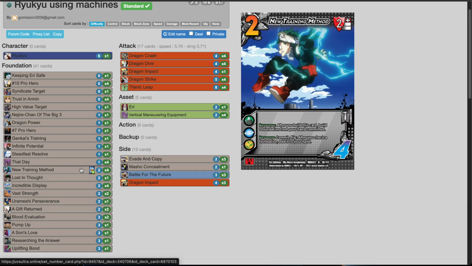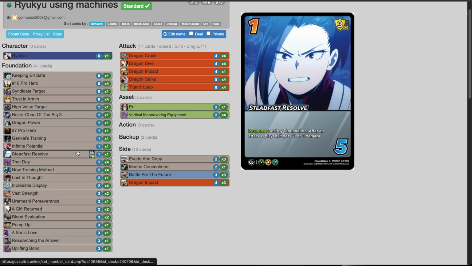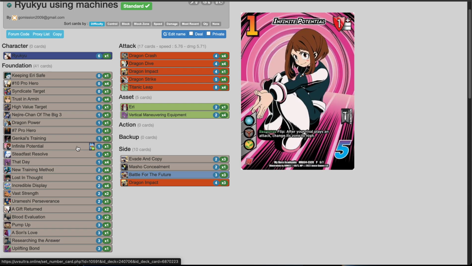Next, we play 4 New Training Method. I think this card is nuts, especially in this character. To find our blank foundations, we can always respond, commit, flip this to pick it up when we check it, which is very good. Steadfast Resolve is very important for just being a destruction outlet, destroying our blank foundations to get them into the discard so we can draw them after our cycle again. It's also at response speed, which matters a lot, and just the best foundation destruction outlet on Life, probably.